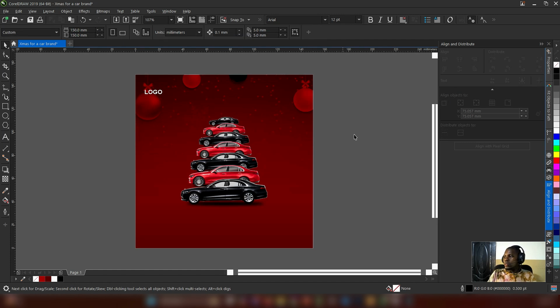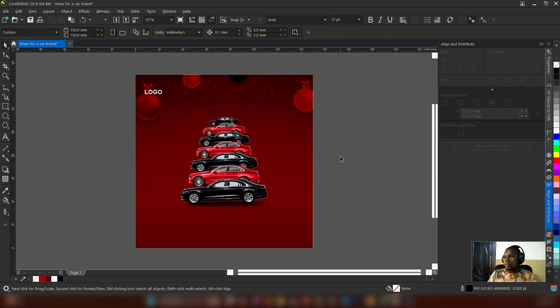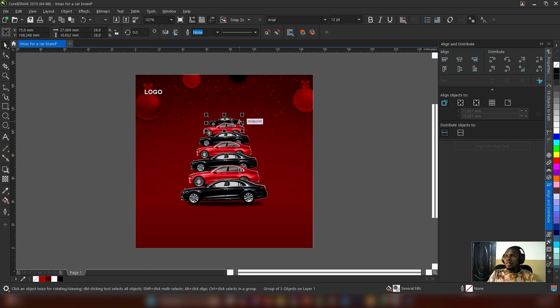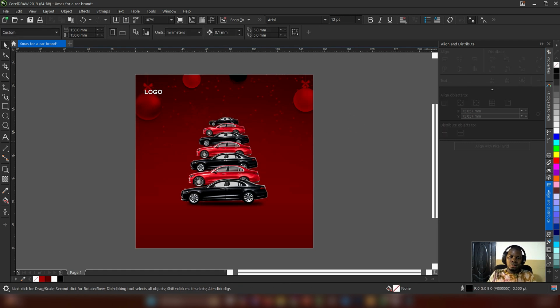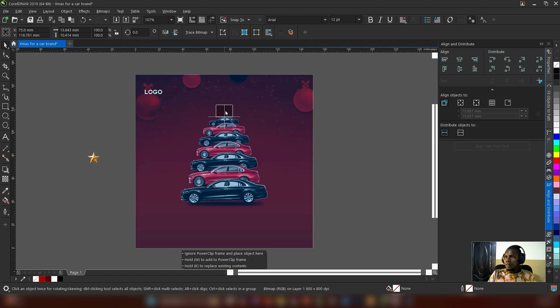Because it's supposed to be a Christmas tree, this doesn't exactly look like a Christmas tree to an extent, except someone actually calls attention to it. But to touch it up finally to make it look like a Christmas tree indeed, we need to bring in a star at the top. If there is a star at the top here, it will be very good. So I'll bring in a star like this.